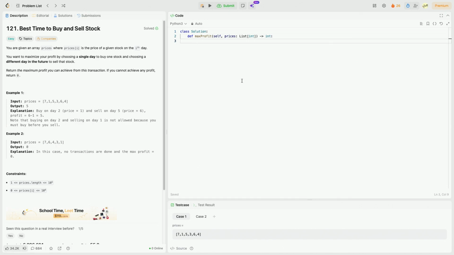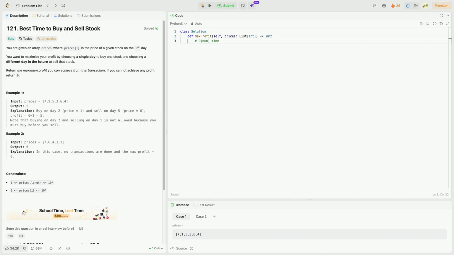The way to solve this problem is actually quite simple. One thing that you can do is a brute force approach, where you pick one loop to iterate over the buy day, and then a second loop to iterate over all of the different selling days. That would be O of n squared time, and O of 1 space. You could implement that if you wanted to. Why not do that, for the sake of completeness, and then we'll optimize it.